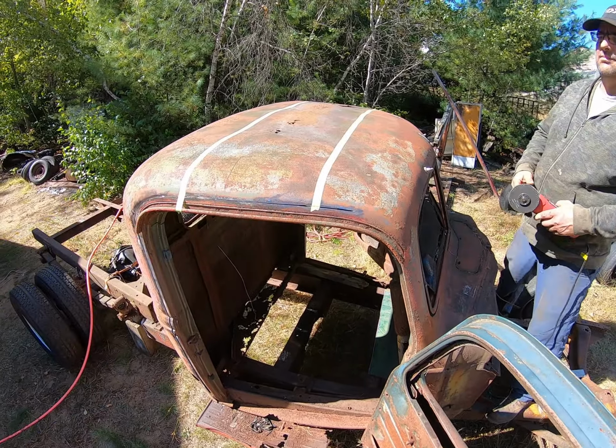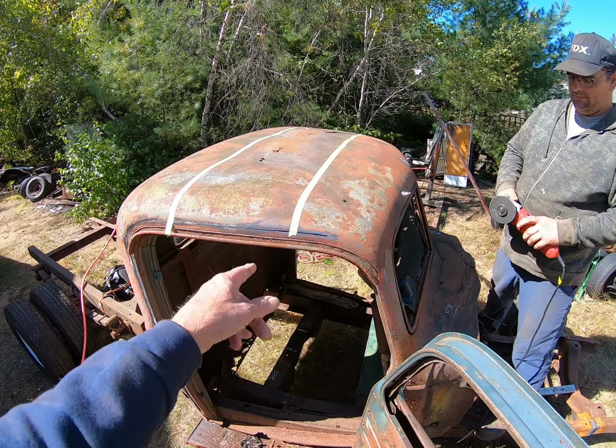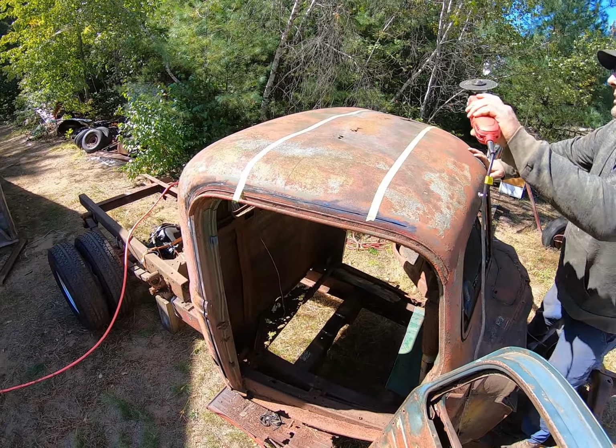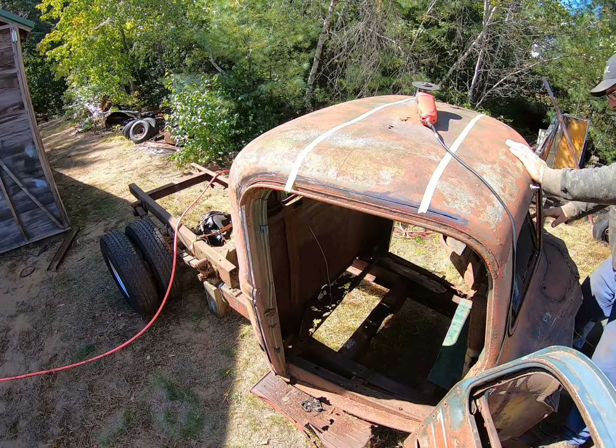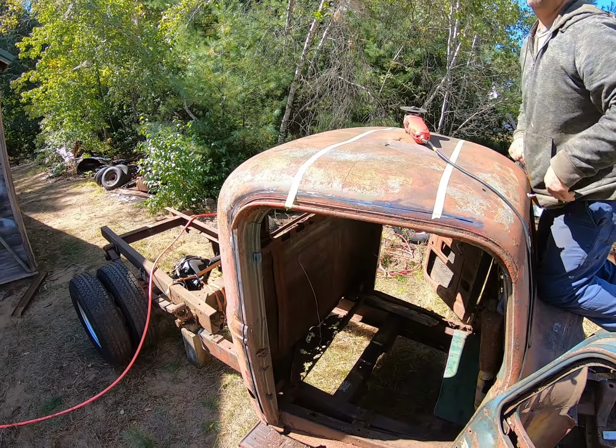Once you get across the front, the whole back end's gonna drop off, so maybe you should cut across the back first, and then this will still be here. Because once you cut that off, that back part's gonna be kind of flimsy. Right now, it's got some support.